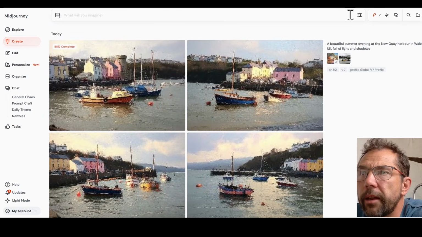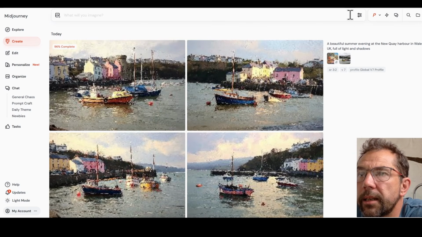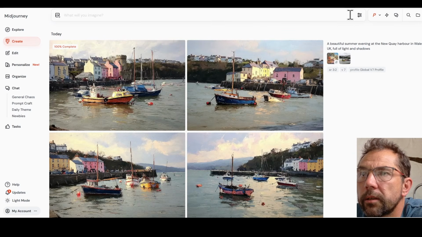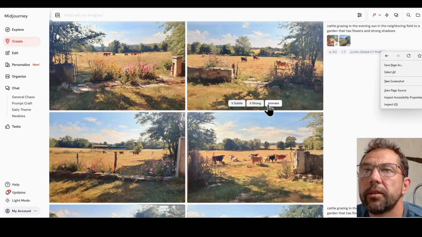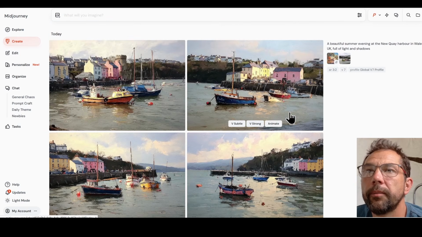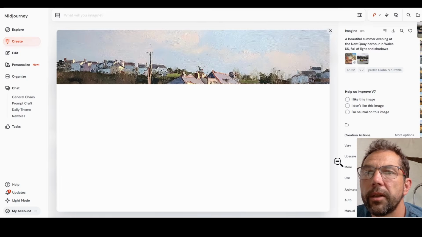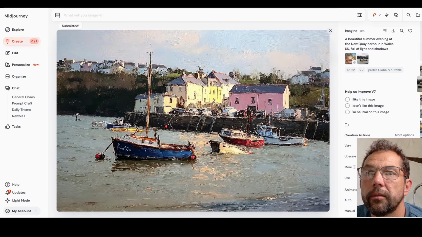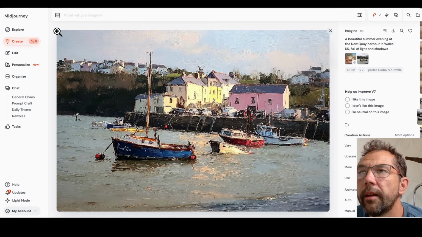So an image is appearing. We're about 90% of the way there. And what have we got? Yeah, we could use those for a demonstration. And then what I tend to do, hit the wrong button. What I tend to do then is to click on the image and then rerun 4 times, 5 times, whatever. And if you've got an image that is quite nice, obviously it's not Newquay and it's just a made up scene, but inspired by. So I've got a boat sinking there. We can hit strong and it'll give a strong variation of that image there.